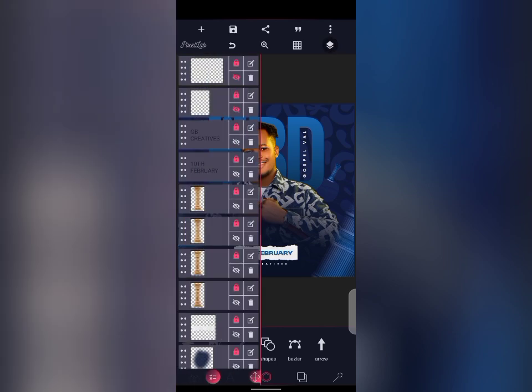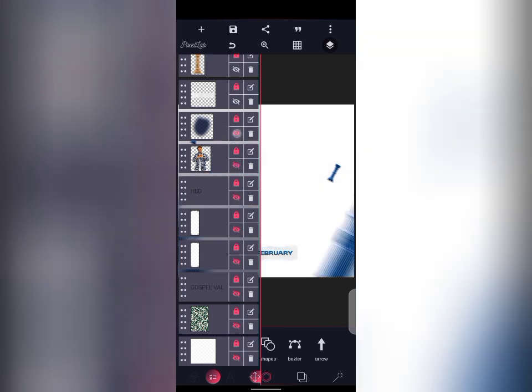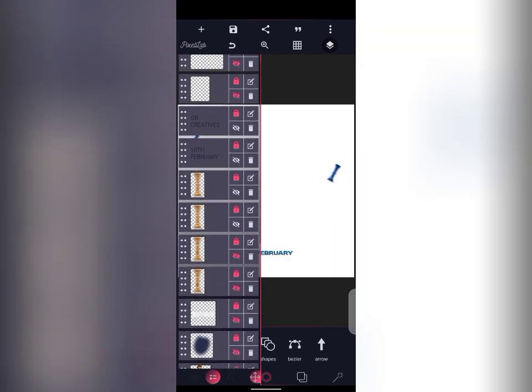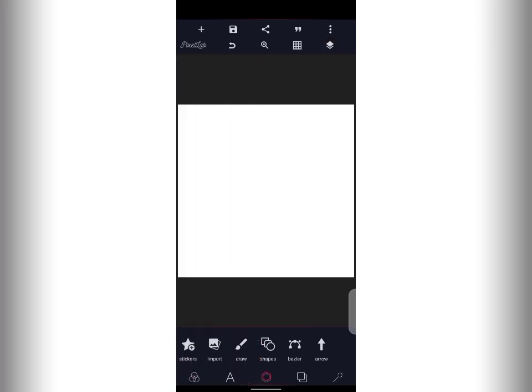As usual, I will just hide everything that you're seeing here. In this video, I will not just create the design as usual, but I will show you guys how to actually create concepts by yourself, especially birthday flyers. Birthday flyer is one of the easiest, and to an extent it's also one of the most difficult parts of design, but it is easy based on what you know and difficult based on what you don't know. So let's just go in.